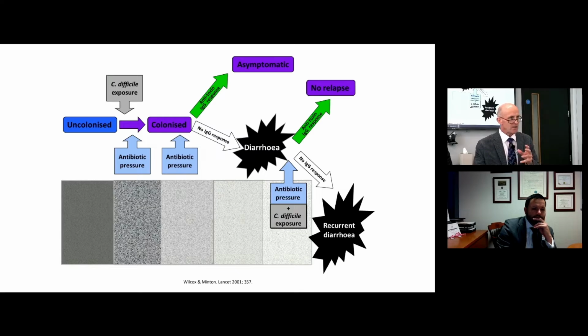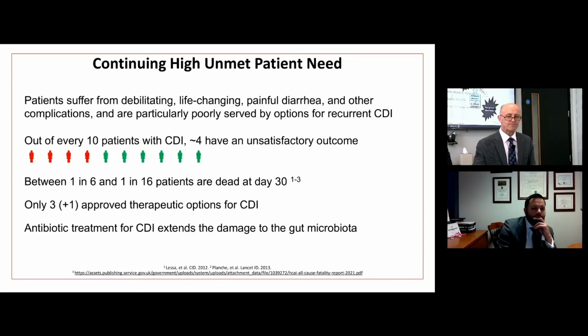And then importantly, up to a quarter, maybe even a third of patients who develop C. diff infection, again, in the presence of a dysbiotic microbiome, which will have been made more dysbiotic, sadly, by the conventional antibiotic-based treatment for C. diff infection. A bit of an irony using antibiotics to treat a disease caused by antibiotics. But also, if you still don't have an antitoxin response, then you're at risk of recurrent C. diff infection. And so, trying to put that quite simply from a patient perspective, that means, as far as my simple maths go, that about 4 out of 10 patients have an unsatisfactory outcome.